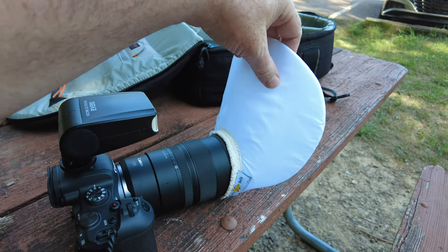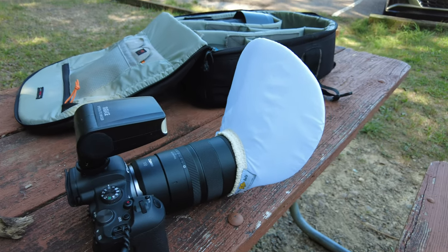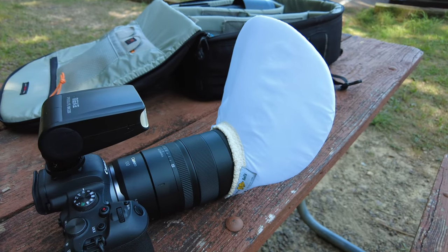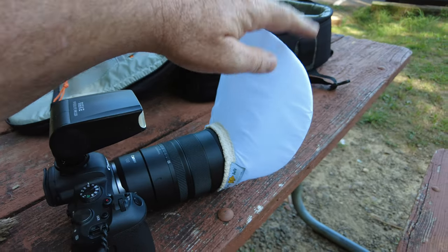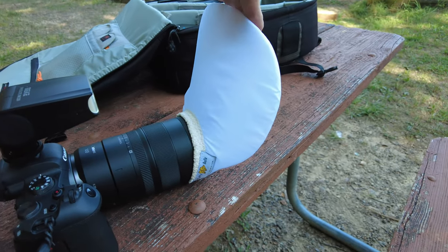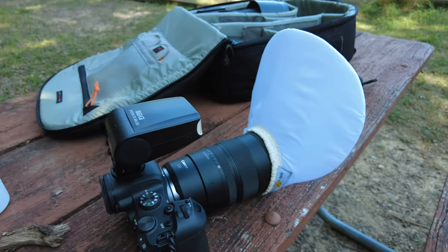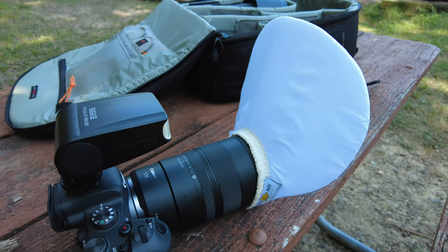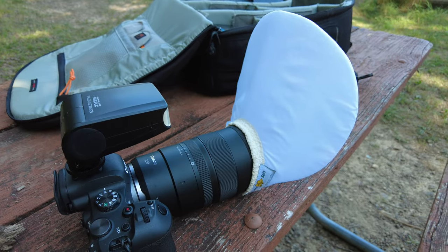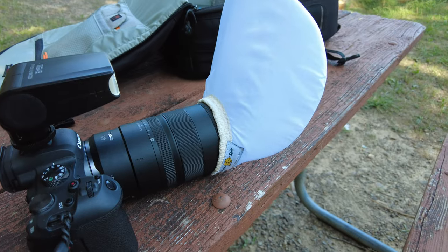I'm really enjoying this Crafty Bells diffuser. I've had it for months and never have used it. I ended up actually buying this after seeing another YouTuber who I'm fond of, Peter Virage, use one. And it's not just this part. There's also a device that reflects light back down into the diffuser. And then there's kind of like a secondary diffuser that goes across. And while that looked really cool when Peter was using it, and I'm sure it was extremely functional, when it came in, it was kind of overwhelming to me. I like the simplicity of just using a diffuser.